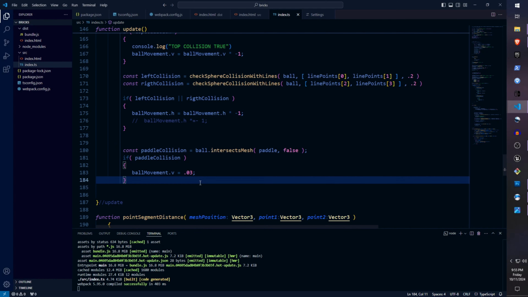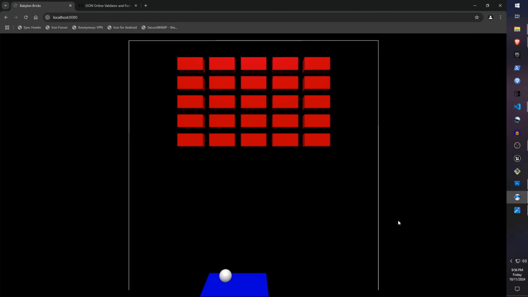So if I save and I go to the game now, we can see that I can bounce the ball again to the bricks. Now we need to add the collision of the ball and the bricks, but we have an issue here because we need to check the side of the collision with each brick. In this case, it's not just like I'm going to change the direction. If I have a collision, I can detect it with intersects here, but I need to know the side of the collision. Let me explain.